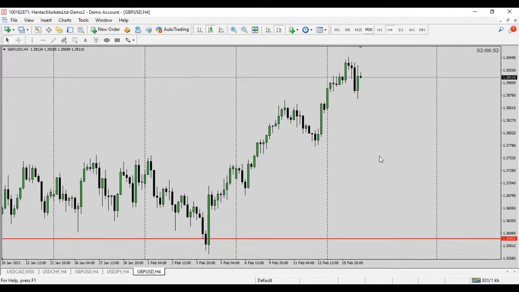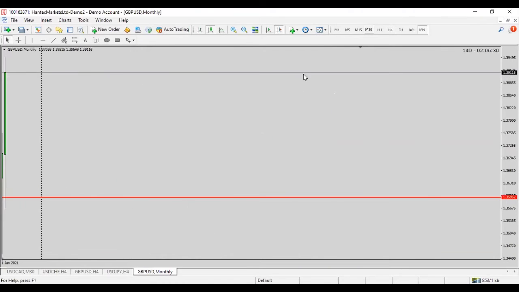That is why we say that the market is fractal. Everything that is happening on the bigger time frames also happens on the smaller time frames. So it's the same pattern over and over and over, regardless of the time frame. So we are going to look at what I am about to show you on a larger scale. When I say a larger scale, I'm referring to the bigger time frames. Then we also look at it on the smaller time frames. So let's start from the monthly time frame.